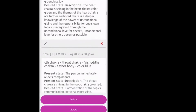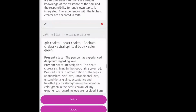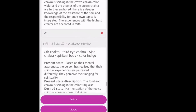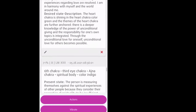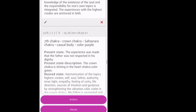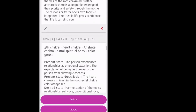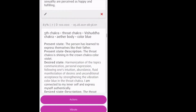Let's see if we can find it past all of the chakra stuff. I believe it goes at the bottom. Where are you? Oh, it should be in there. Okay, let's see. Anyways, where did it go? Maybe I didn't add it in right. All right, we might have to try that again.